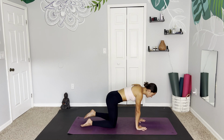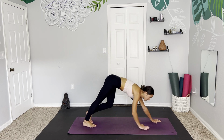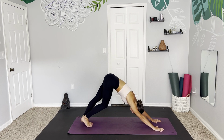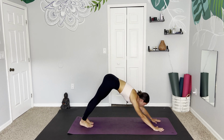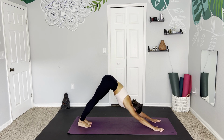Take the leg back in, tuck the toes, and come into a downward facing dog. Pedaling out through the feet, wake up the backs of the legs. If you need to, take your time. Arrive. Really press away from the mat. This is such a nice lengthening posture for the back. Really send the heels down into the mat. See where you can soften here.